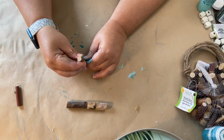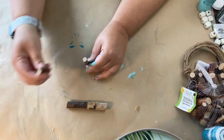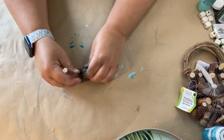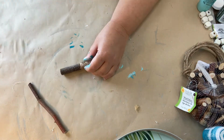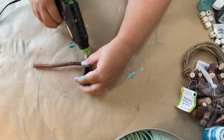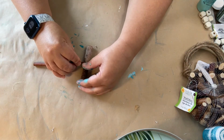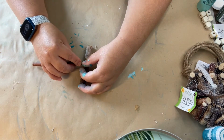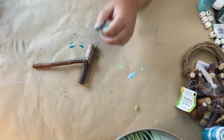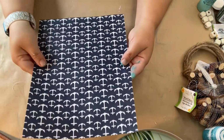So I'll get that done. And I just used hot glue, and y'all, this turned out great. I've not had any trouble with this, so it's not tried to come apart or anything else. So next we are going to take our piece with the thinner pieces and glue it to the piece with the thicker pieces. Does that make sense? Y'all can see here what I'm doing. I'm making my own little sailboat. We're just going to reinforce it with some more hot glue.